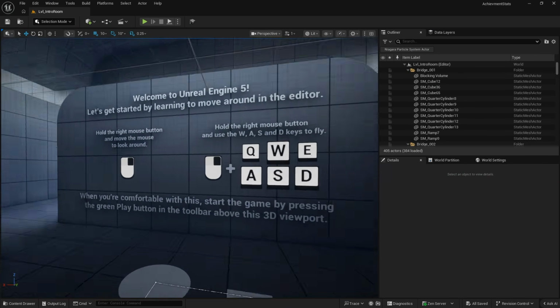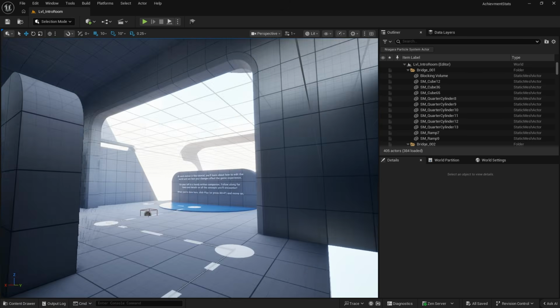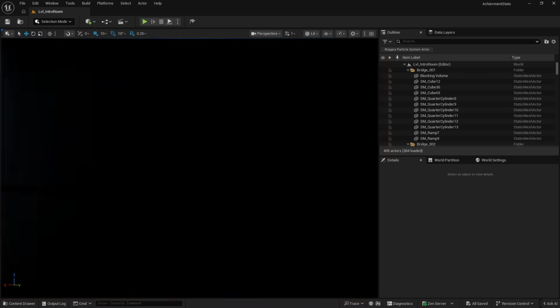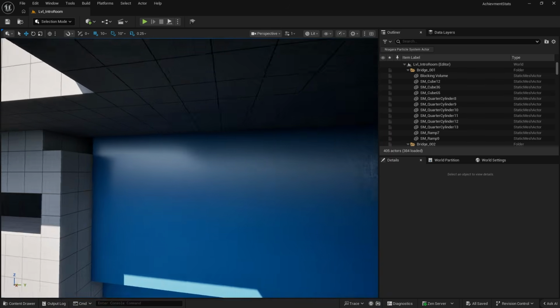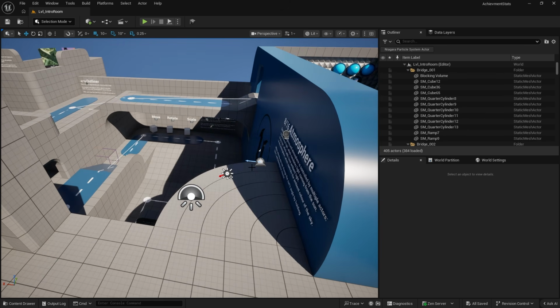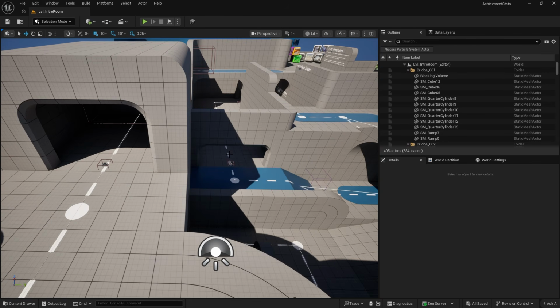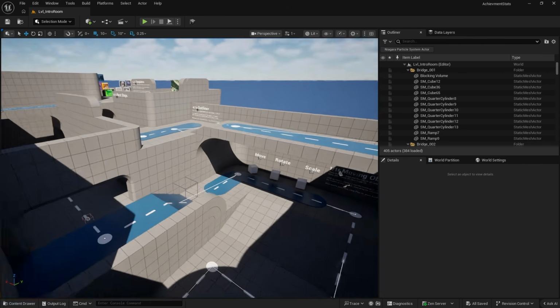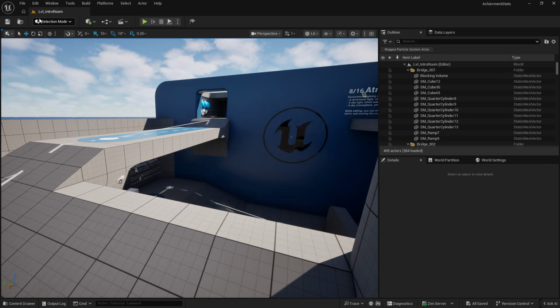So, Unreal 5.7, I thought it'd be a good one to go into because we have this tutorial level and I can use this as part of the activity tracking system as well. So what is the activity tracking system? Basically, I devised a way to track what the player is doing throughout the game, and reacting to what the player is doing accordingly. So all this stems from building a ton of activity tags in your gameplay tag manager.